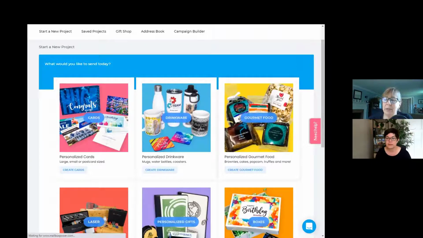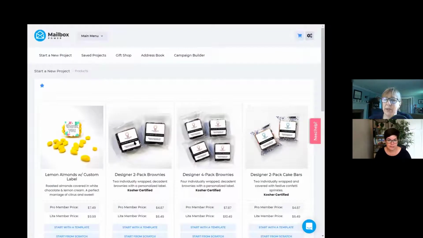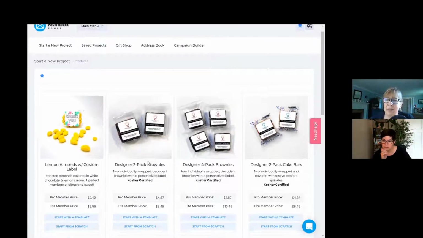You could send brownies. They have brownies built in here. They have popcorn built in here. And one of the cool things is you can customize the packaging of those brownies. So let's just say you wanted to do a birthday campaign for all of your clients, for all of your past clients, for all of your strategic partners. Maybe once a year you want to send them a customized birthday card, and you want to send brownies with it. Brownies can be packaged to have their name on it. So now you're personalizing that mailing that you're sending.